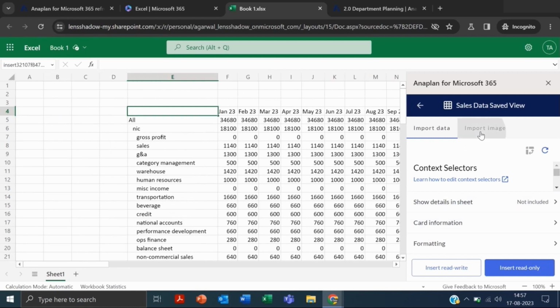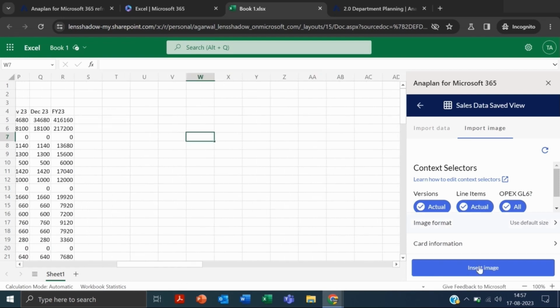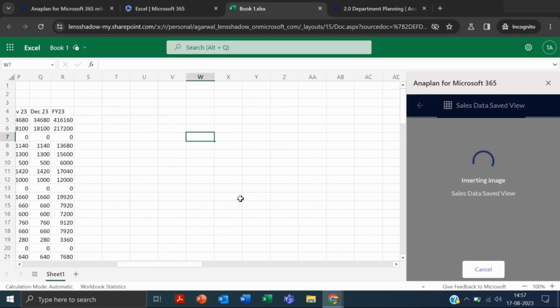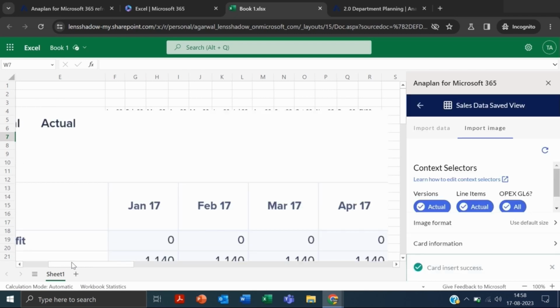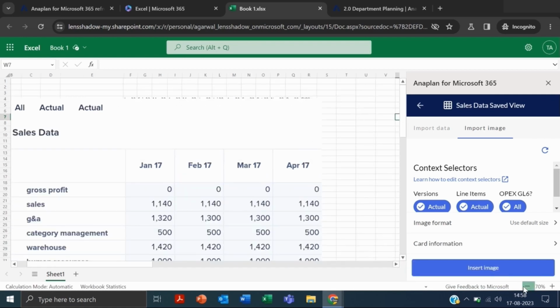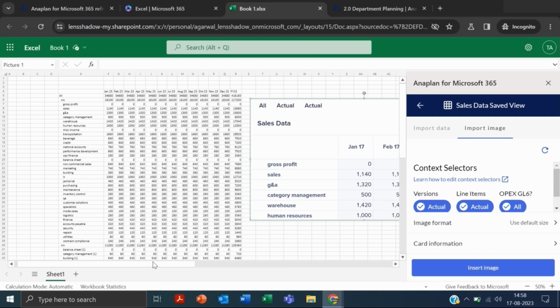If I click on this import image, and let's say I want to import the image from here, click on this insert image. So this will insert the image for this data. This is how we can easily put the data from the grid view as well as from the image. Now you can see this is my image and this is my data.